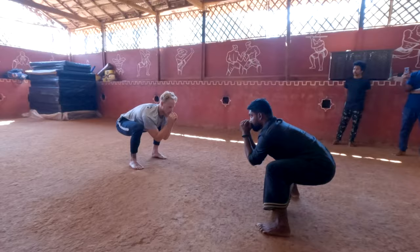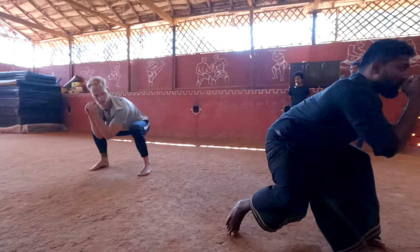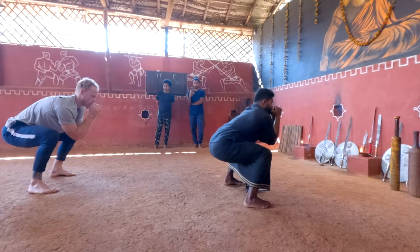Now we are moving from there. First close your left leg. 1. Close and open it. 2. We'll come to the position. Ready? 1. 2. 1. Without getting up. In the deepest stance, we are going. 1. Close. 2. 1.